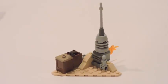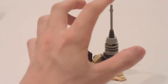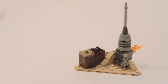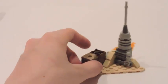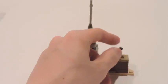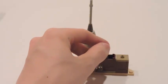So guys, this is the first build that we get in the set. Here is the little build that represents the little Jakku village that gets torched and put up in flames by the First Order. It's okay. It's a nice detail. I think we could have gotten more of the village, but I think it's okay though.